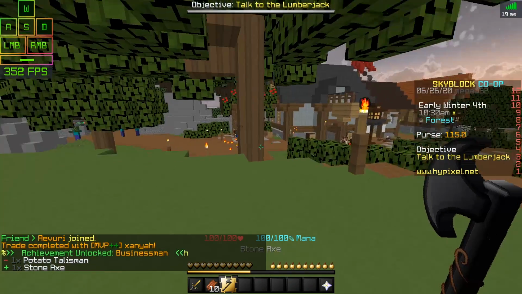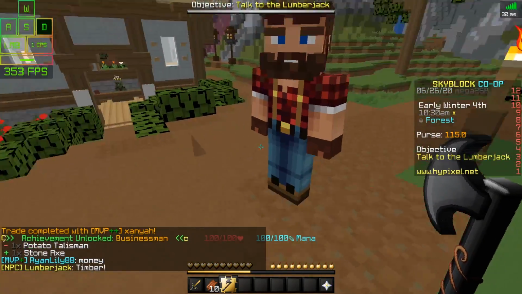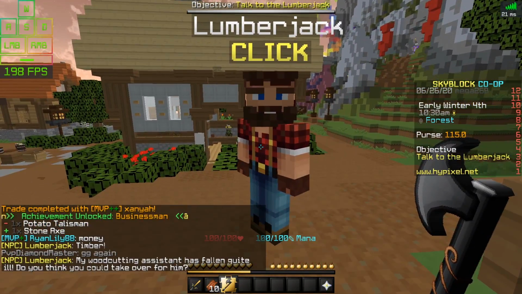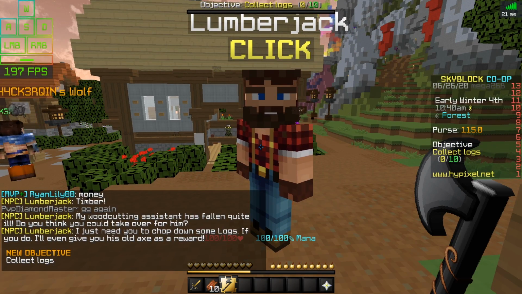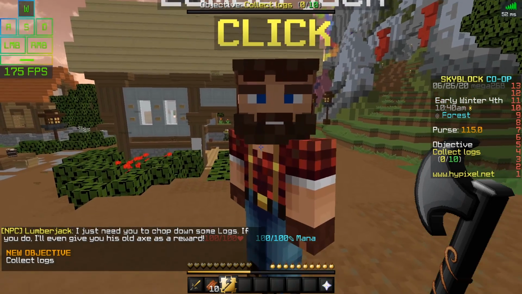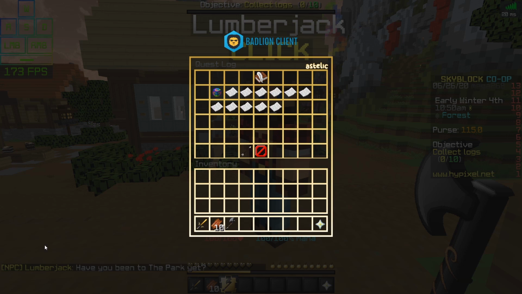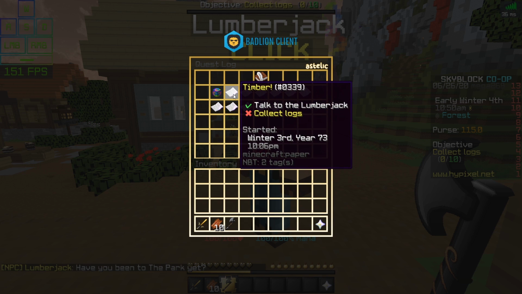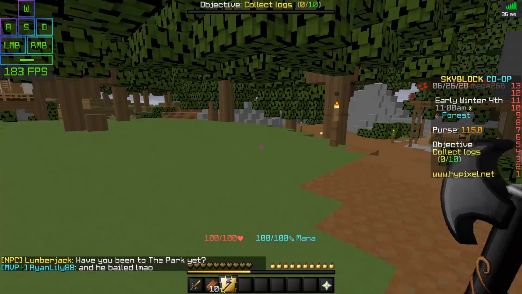So not even X. Talk to the lumberjack first. Oh, okay. And then you can complete the quest. "My woodcutting assistant has fallen quite ill. I was thinking you could take over for him. I just need you to chop down some logs. If you do, I'll give you his old axe as a reward." How many logs do I need? It shows you on the side. It should say 10.